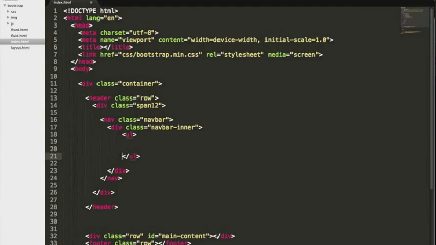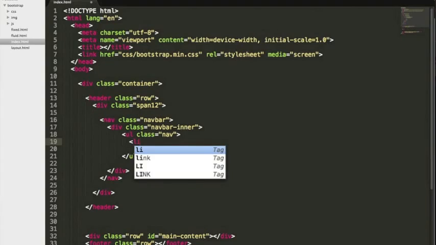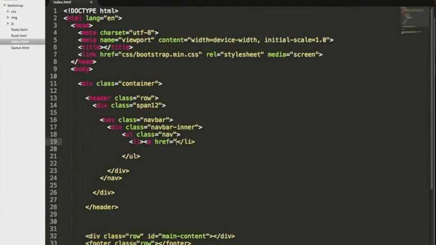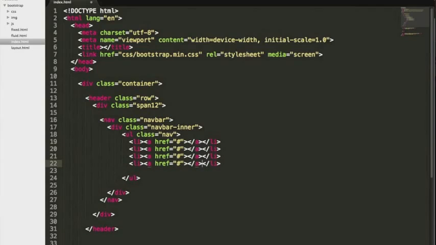We're going to have an unordered list. And that has to have a class of nav in order for it to fit in with that navbar theme. And of course, our list items. And within those, we're going to have our anchor tags. And close that out and just copy and paste these.